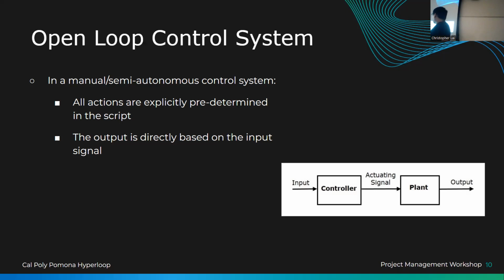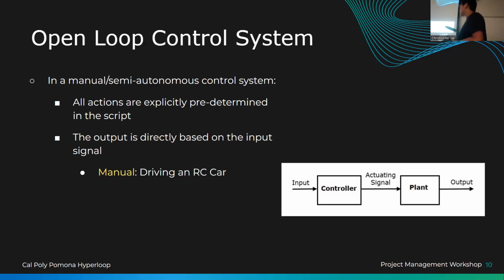So here is what's going on actually inside the black box. We have the input that goes into the controller. The controller will send a signal. In this case, the controller might be an Arduino or other microcontroller units. It sends an actuating signal to the plant, which is the robotic arm. So the Arduino sends a signal to the robotic arm, which can provide an output to you. Right? But in this case, the arm cannot think for itself. It doesn't have any feedback elements that feed the signal back to the input. Everything in this system is going to be controlled by the input, right? It's not going to be able to think for itself. It's not ChatGPT just yet.